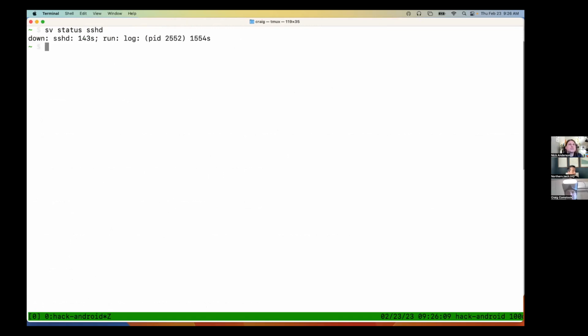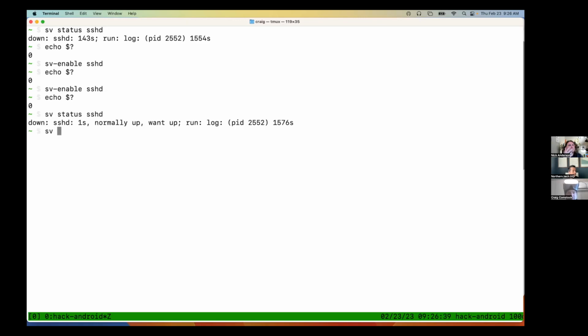Okay, and we decided that the return code doesn't tell us if it's running, right? So if you do sv status sshd again, what's the return code? Okay, so the return code tells us nothing, so we have to parse the output.